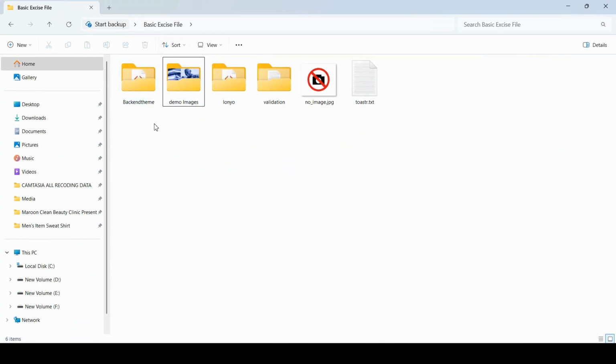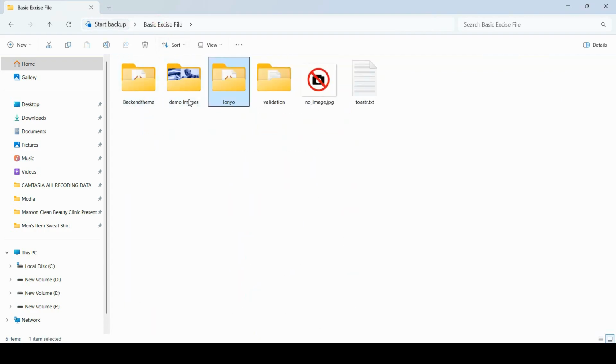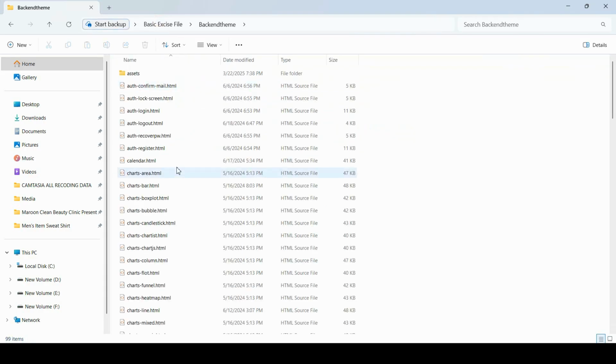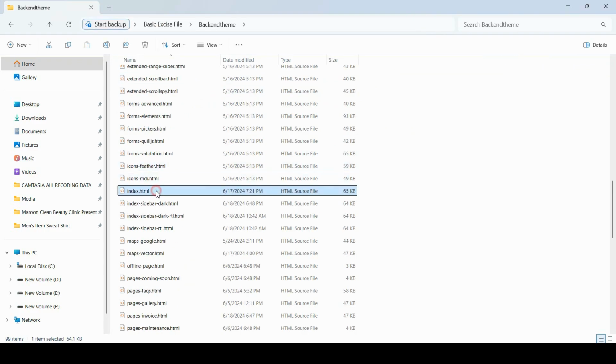In this folder, I have shared some initial files, like our backend theme and a front-end theme, and both of these are HTML5 themes. Now I want to use the Bootstrap 5 theme. That is the backend theme. Here if you open it, I want to show you what type of backend theme I want to use in here.